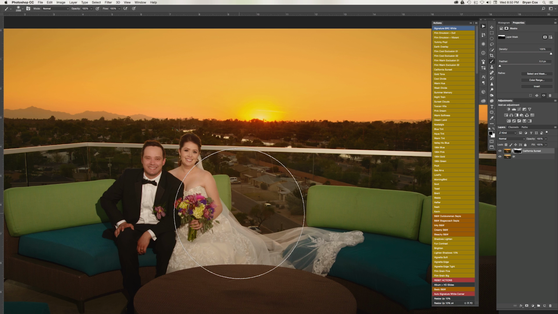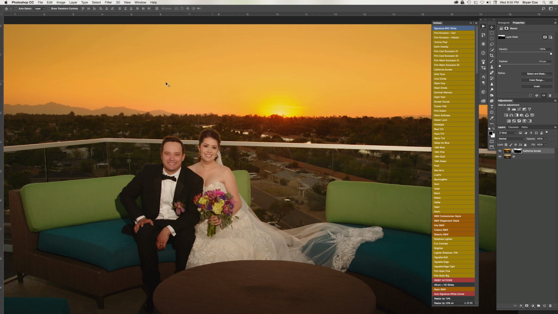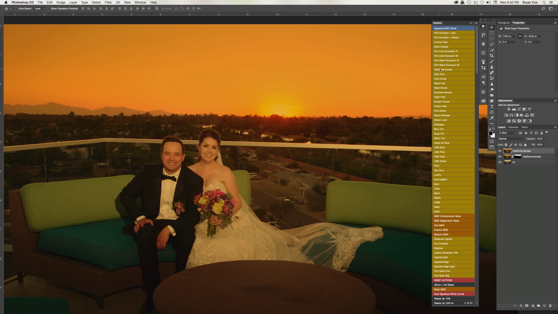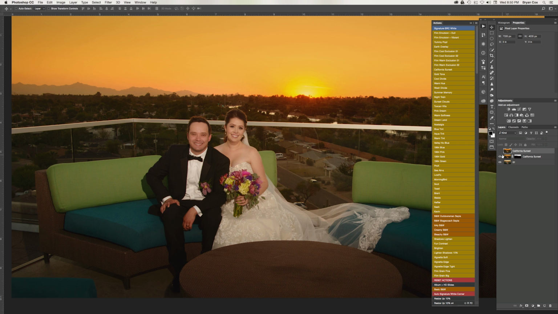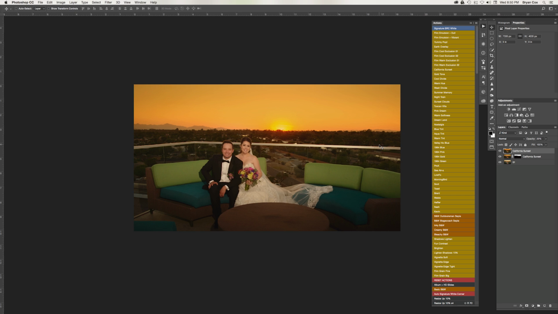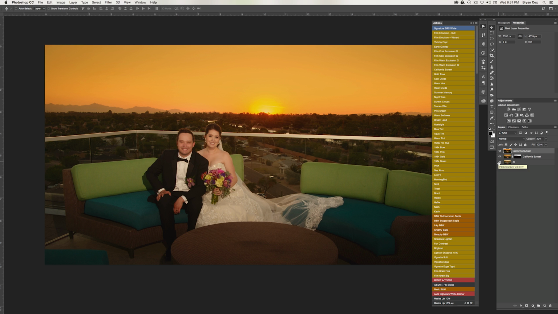That's looking pretty good. And maybe I want 20% back. So one way I can do it is run that action again at 20% because this will still look the same. It'll just add it to the bottom. But again, I don't want to be on the layer. That's just one little trick here. I'm going to step off that layer, run California sunset, V for move, 2 for 20%. So now I've got this one adding it to the background and this one just adding it just overall. And there you go. Just kind of a nice sunset enhancement. Pretty dang cool, all in one click.